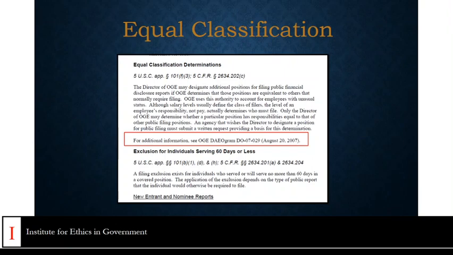This is where your agency may have people encumbering positions that are equal to the types of positions that normally would be required to file a public financial disclosure report. In those instances, if you feel that these are people who should be filing a public financial disclosure report, you can request an equal classification determination from the Office of Government Ethics, and that is explained in this part of Section 1.